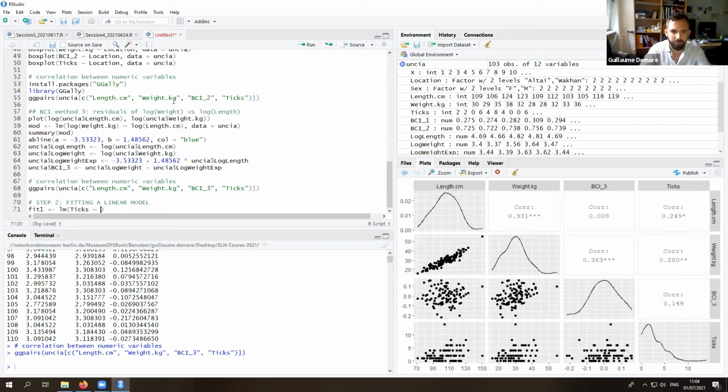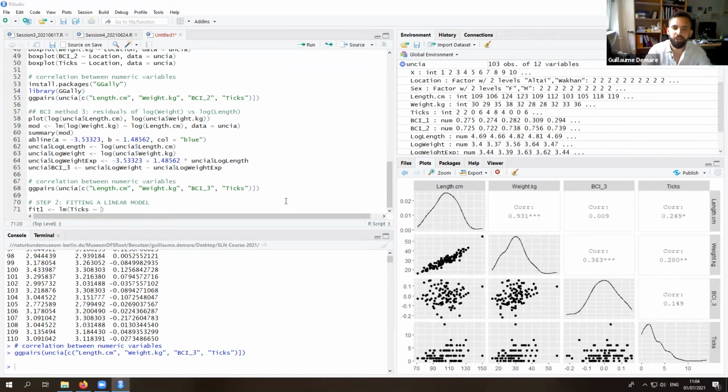What do I have in the chat? Okay, Aliana is saying body condition and the length. Oh, sorry, I didn't see some of the questions. Someone says every time they run a line, it runs but always ends with minus 3.5. Oh, maybe it's because you just wrote this in the script and you didn't run it. So go to the console of R and press escape, and it should remove this minus 3.35 or whatever.